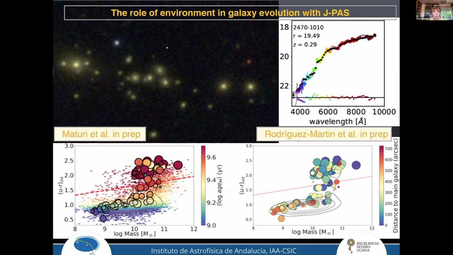In the same way as for the general sample of galaxy, we can study the spectral energy distribution. Every galaxy can be fit, and we can estimate the property of the galaxy in terms of the color, the intrinsic color, ages, and so on. That's an example of the thing that we can do. So here, the background is this general distribution of galaxy in the miniJPAS in the u minus r intrinsic color versus the stellar mass, and the big dots correspond to almost 100 galaxies that have probability to belong to the cluster. This is the point that corresponds to the BCG, which is the most important galaxy in the cluster.